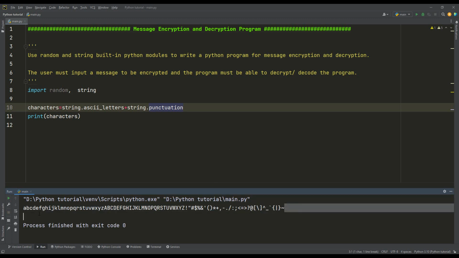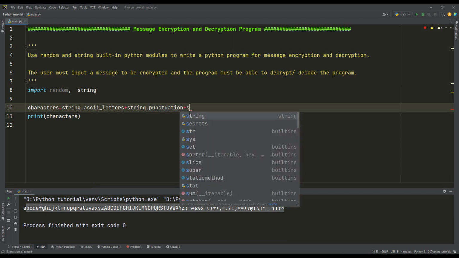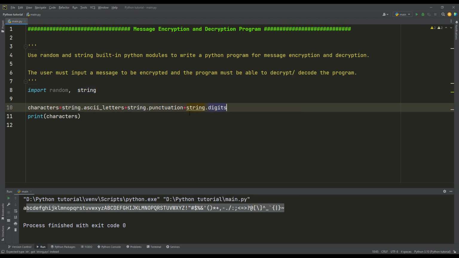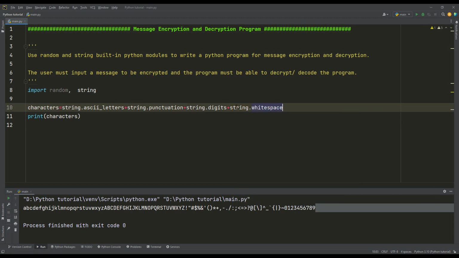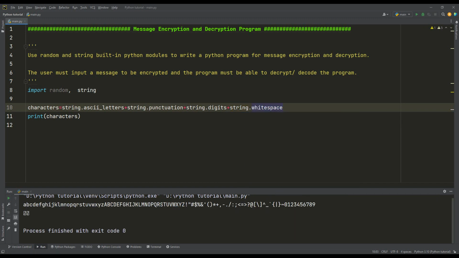So we increase these characters. We can also integrate string.digits, so we will have the digits now here. I can also add string.space, or white space, which is the normal space, or the space that comes between words.